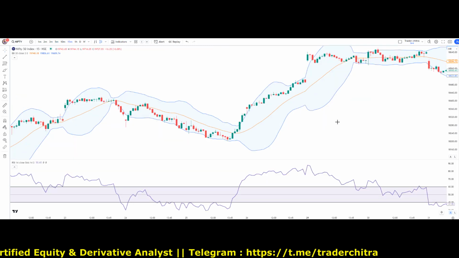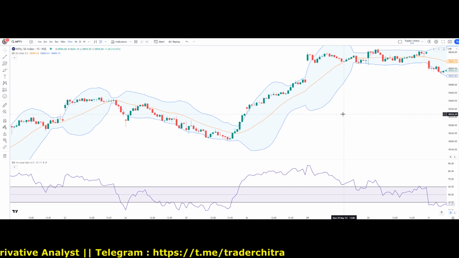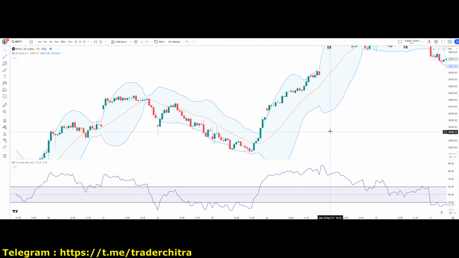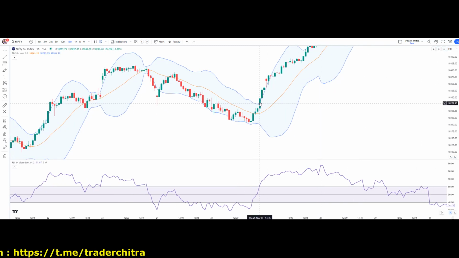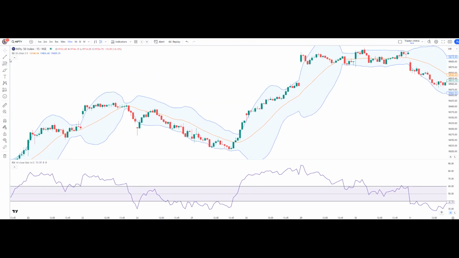We can see one more example from Nifty. The time frame is 15 minutes. So you can use any time frame to enter into the breakout and the breakdown trade. So here we can see that the upper Bollinger Band is going up and the lower Bollinger Band is falling, that is coming down. And when you look into the RSI is above 60. So this is a perfect entry for the long trade. Above this green candle, we can enter into the long trade.